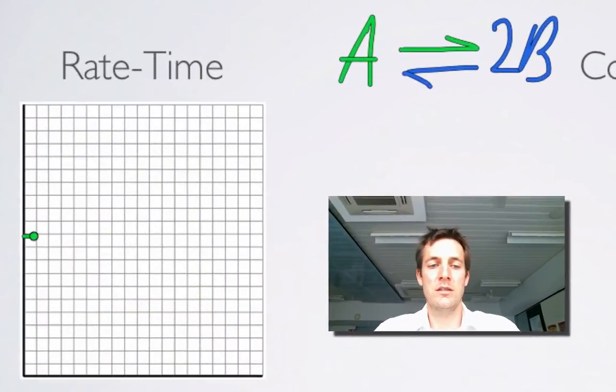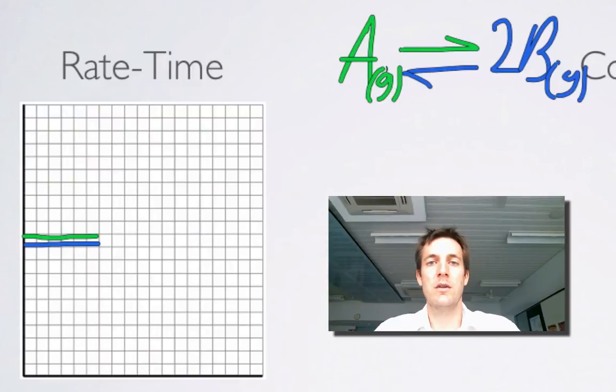Nonetheless, we're out of equilibrium at the moment. So I'm going to draw the two rates at the same height. What's going to happen? Well, as far as the reacting species are concerned, they're now in a bigger box. But there's the same number of particles of them. So their concentrations have fallen. Which means that the chances of particles colliding with one another is going to fall because there's fewer particles per unit volume. And so both these rates are going to fall.